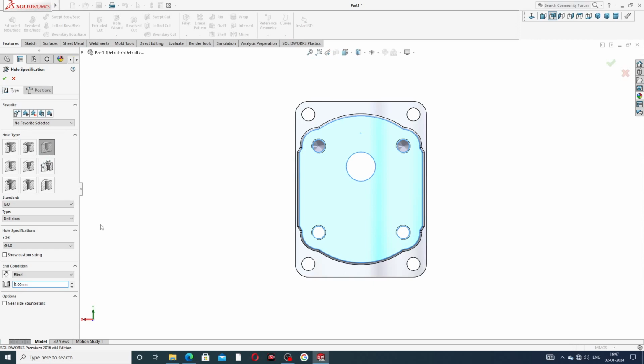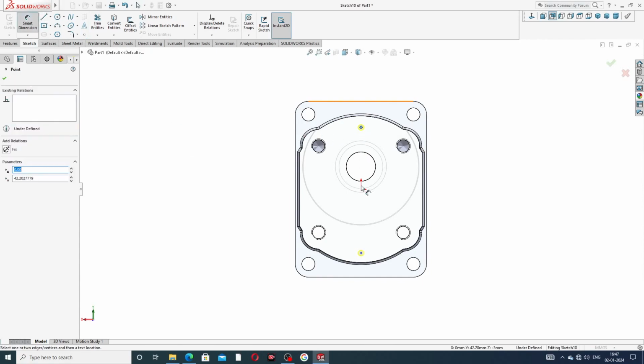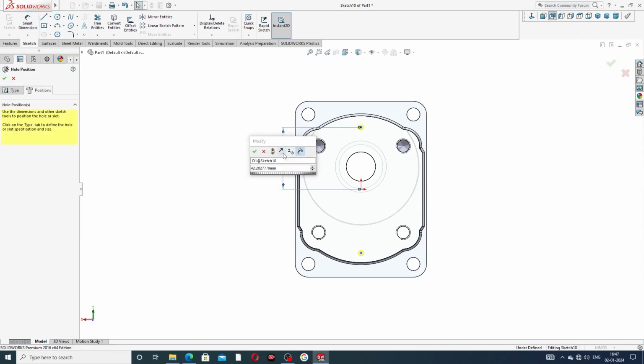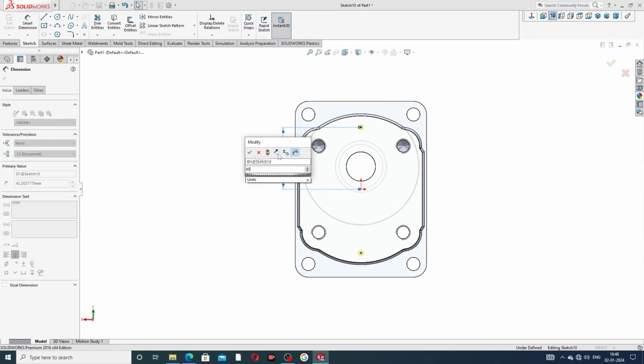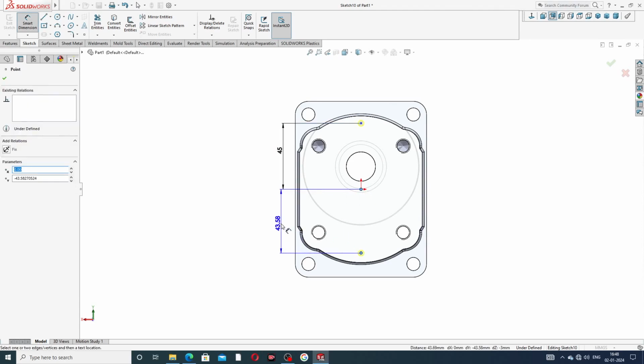Some important point. Okay, position sketch: drawing this and drawing this. Define dimension: this is 45 millimeter, and also select this dimension, 45 millimeter.